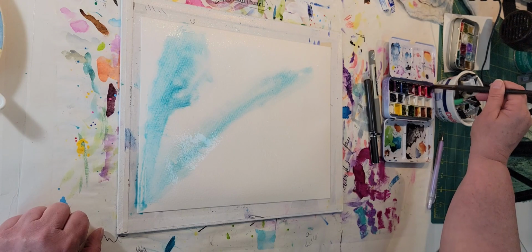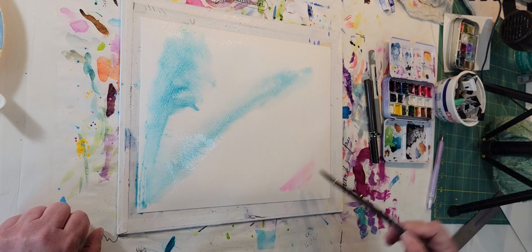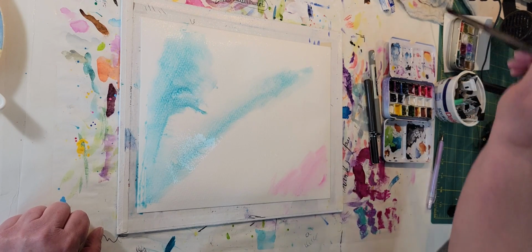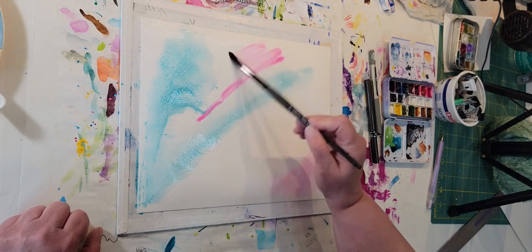Just be aware that if you're using darker colors, you might end up having to do your doodles with a white pen instead of a black pen, because black pen doesn't show up very well over the top of dark colors.